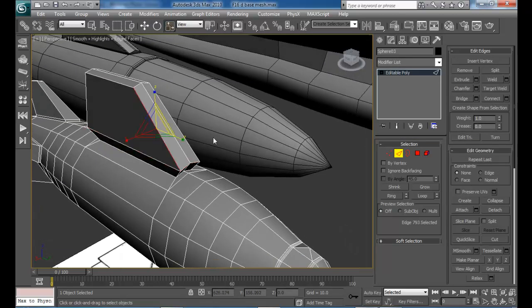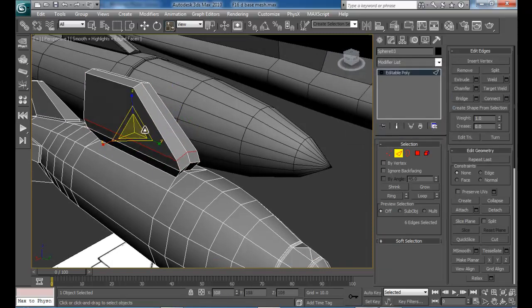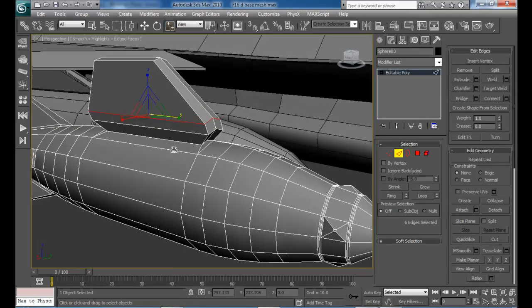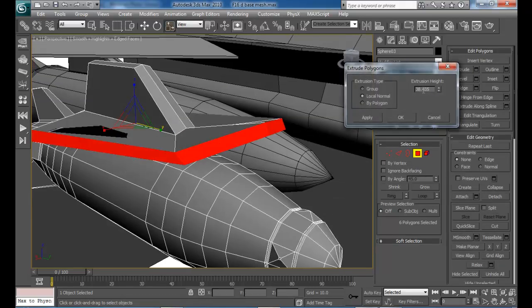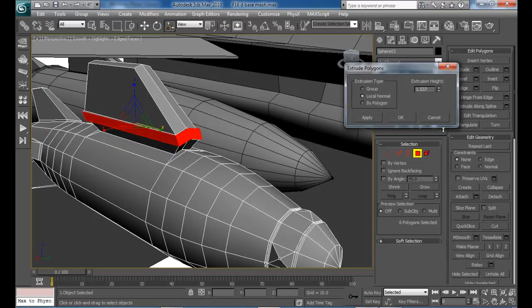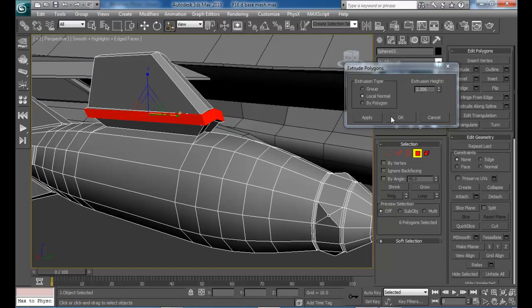Then add one more segment right here, connect, okay, just scale that one out as well. Then let me select this one, ring, control click the polygon and then just extrude it, local normal, height very low, about 2, okay, that's good.